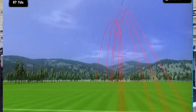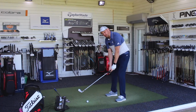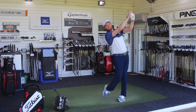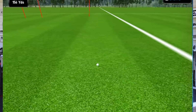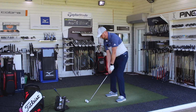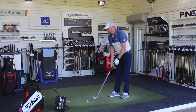So definitely seems to hit it very, very high. Okay, reasonable start. And I'll be honest, I've only hit the 7-iron in warm up here, so I've got no idea with the 5 and the 9. But yeah, 9-iron really looks like it hits it high. It'll be interesting to look when we get the numbers on GC2 just to see if there is much of a difference in the height between 7 and 9-iron. Yeah, definitely big high shots. Distance-wise, don't look bad at the moment. 150.